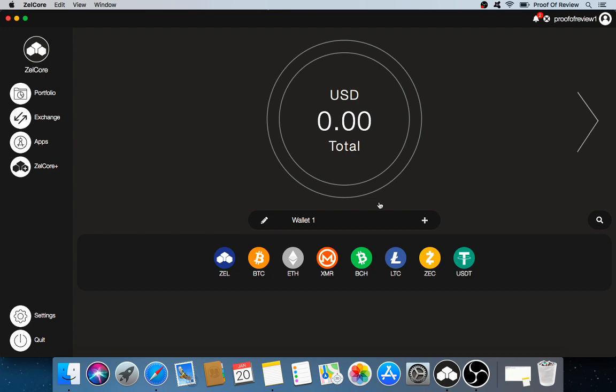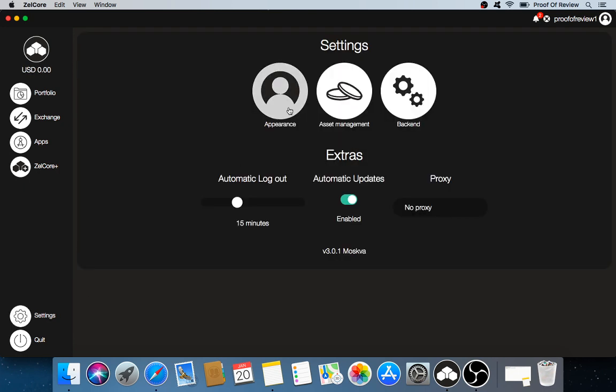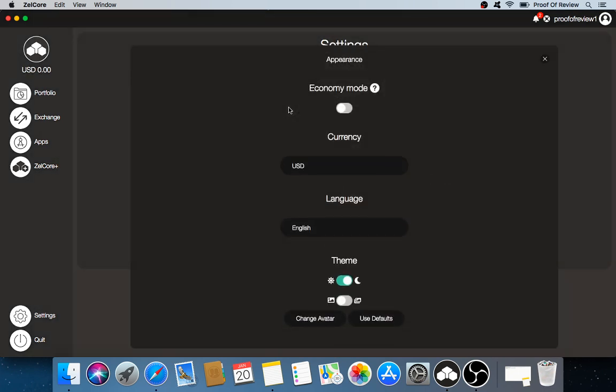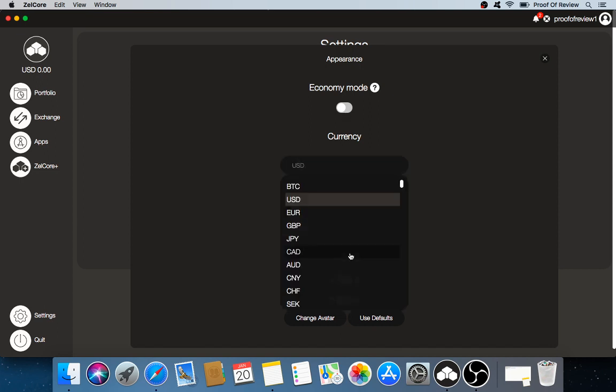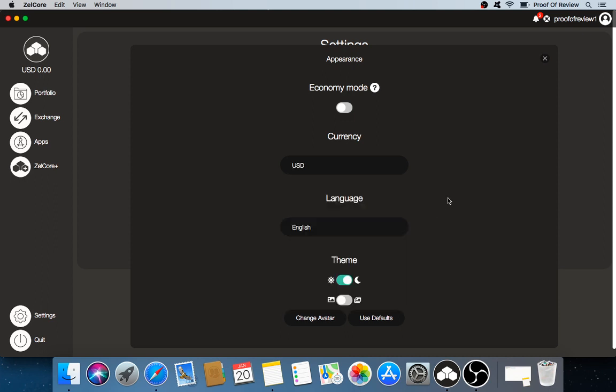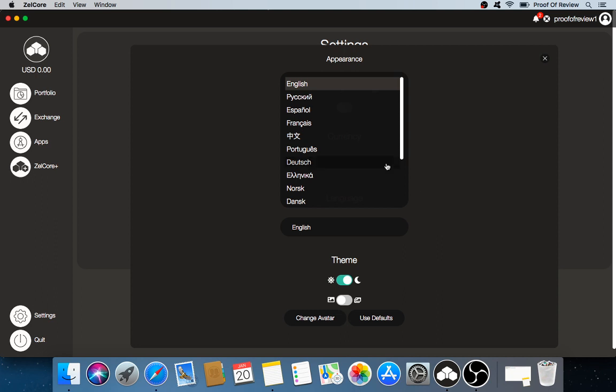So that's the portfolio. Let's go ahead and take a look at the settings page because I know we just touched on it before. We can see that users can customize their interface. They can change it by currency. So a whole host of currencies available on here. It looks like a big basket. Also got the option, as we mentioned before, by language, by theme, so dark or light, and also change their avatar, their background as well.